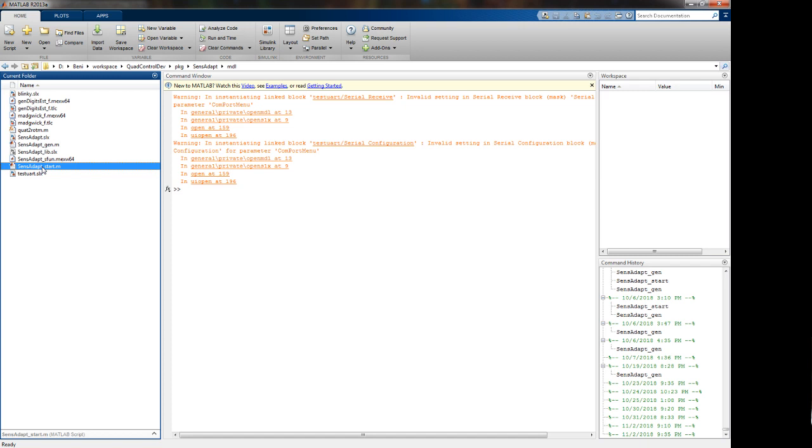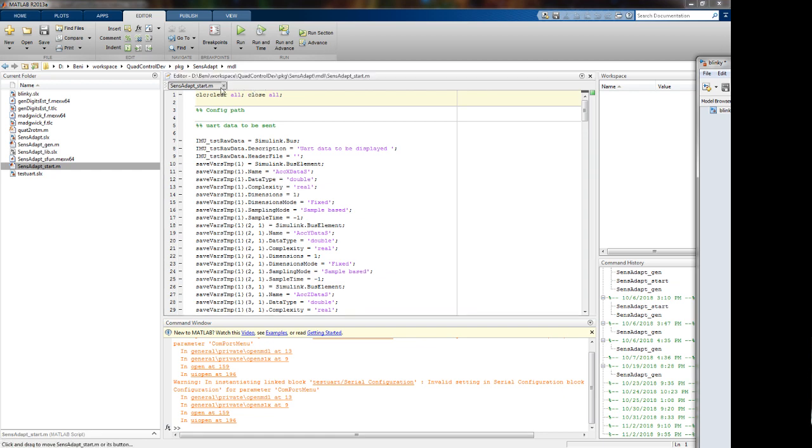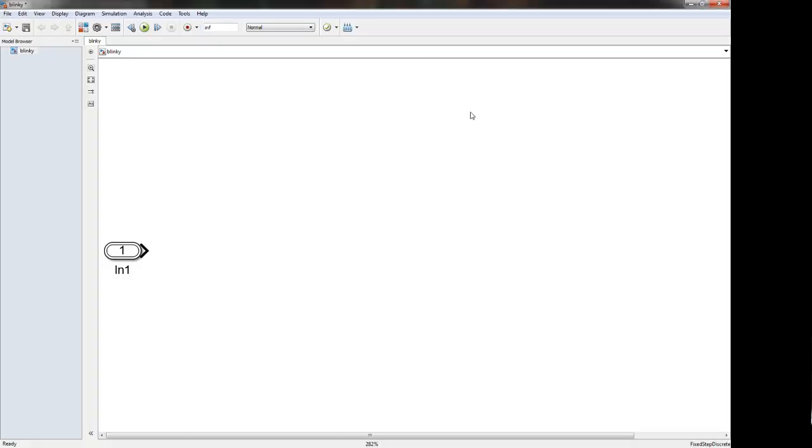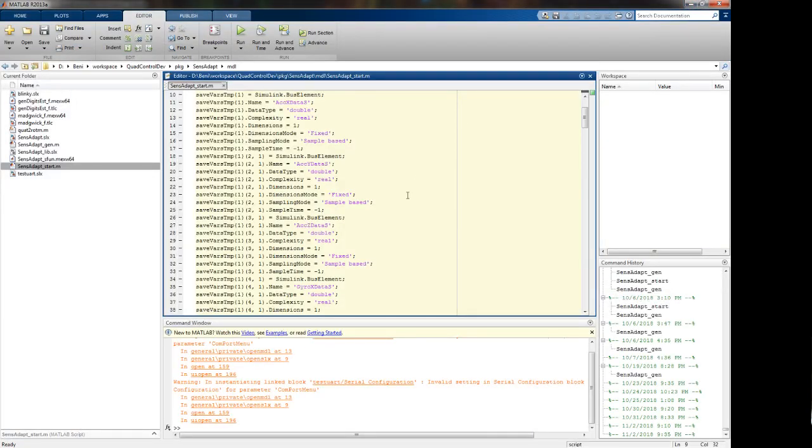It is sense.start. Again, this is my model. It's an empty model, like I said, and we will let it like so for a moment, and go back to this sense.start.